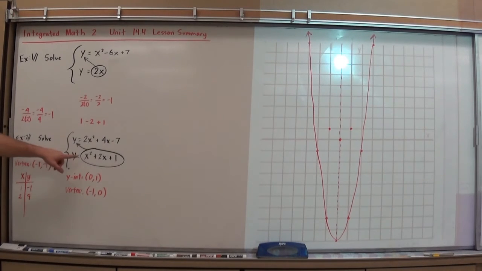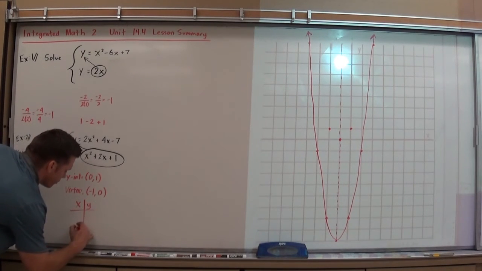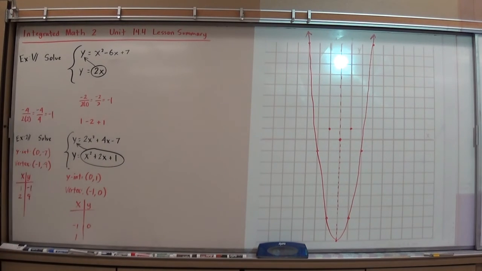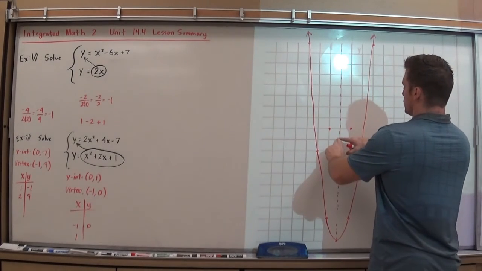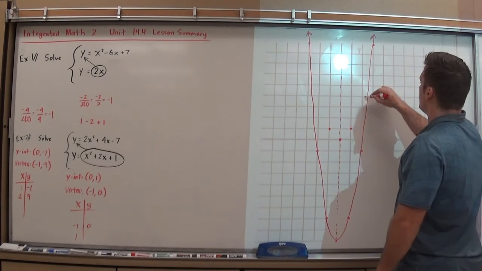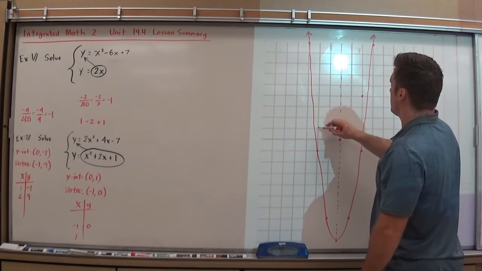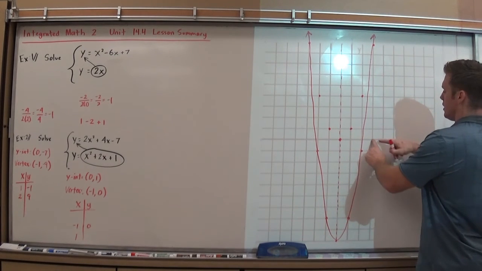And because this parabola actually is just x squared, I can speed up my graphing. I could do a table. So you at home, if that's what you want to do, a table. You have your vertex at -1, 0, and just start trying some more points. But I know that the trick here, and I've showed this before in my videos, it goes right 1, up 1, right 2, up 4, and then right 3 from the vertex and up 9.